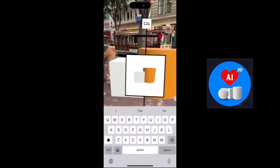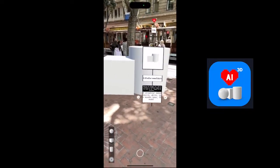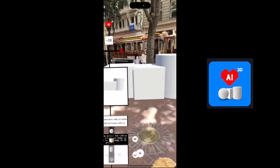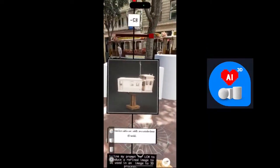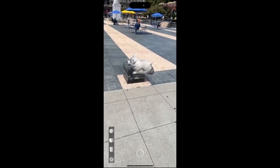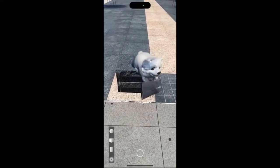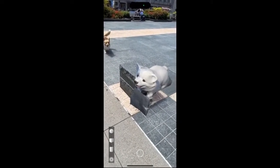What if Gemini can help you create real objects in the real world? Your ultimate AI creative assistant co-creating with you in real-time 3D augmented reality. Presenting the live demo of the world's first 2 million context window AI 3D LCM creation of our Corgi sculpture installation in Union Square, San Francisco.